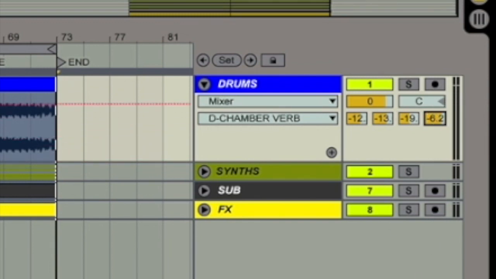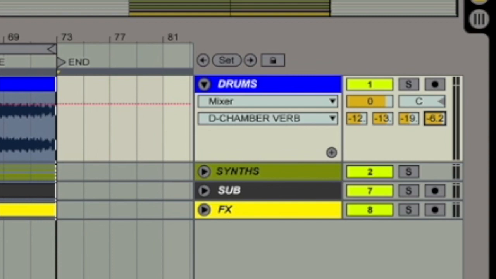Another reason I like to use this return and send for my reverbs is to have more of a cohesive space. If I only have 3 or 4 reverbs running at one time, that means I'm loading multiple instruments into the same reverb and putting it in a specific space, rather than having a bunch of different reverb plugins with a bunch of different settings on different instruments. This helps just glue the mix together a little bit better.